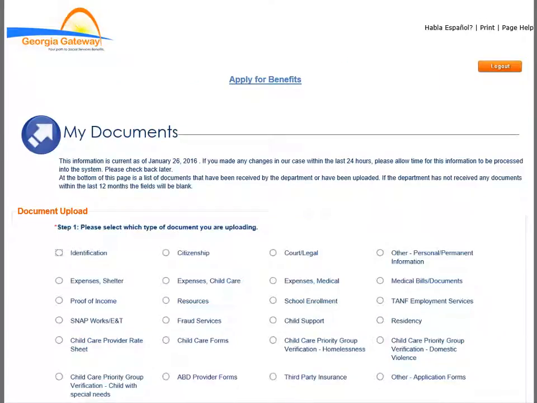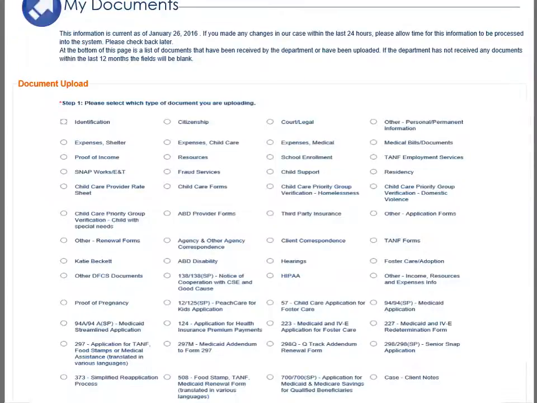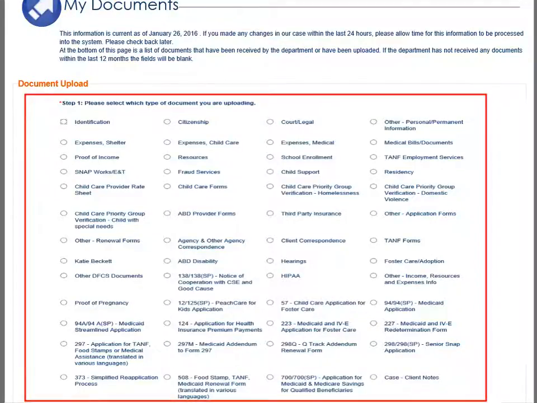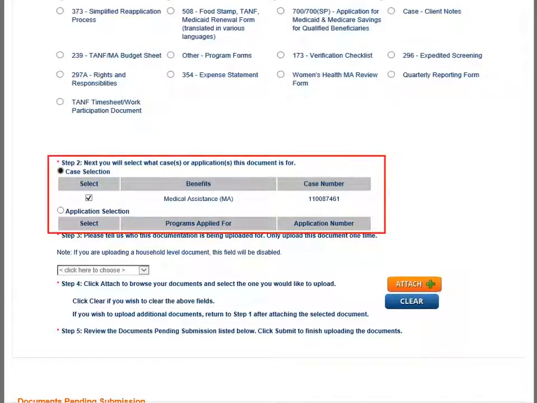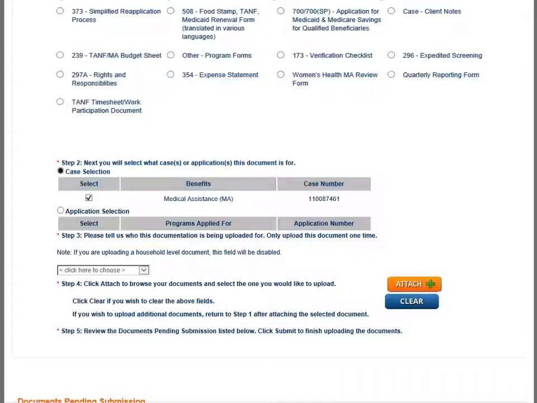This is the customer's document page. Before you upload any documents, you will need to indicate the type of document by selecting from the options listed, such as a bill, a copy of a lease, or medical documentation. You also need to select what you are submitting for, such as a case or an application. Next, you need to select the individual that the document is assigned to from the field here. If the document is for the whole applicant group or the case in general, such as a lease agreement, the field here is disabled.